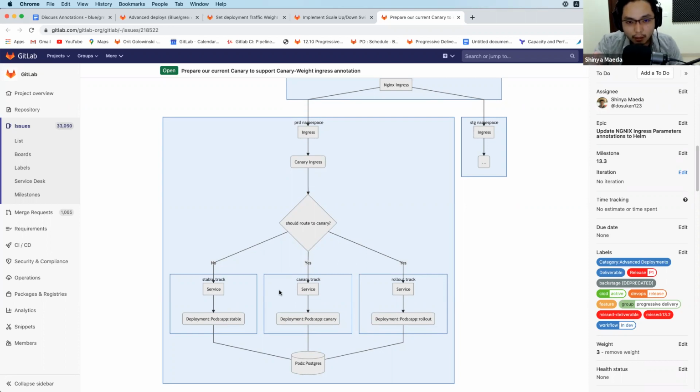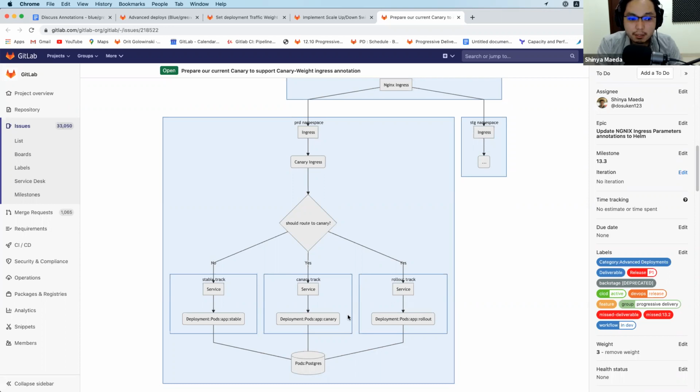In the issue, we let the API set the canary weight, which basically lets users control this canary ingress in the diagram. After traffic is routed, there are individual deployments: stable means production, and canary means canary. These are isolated, and each runs a different application.